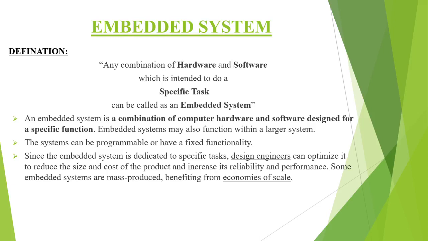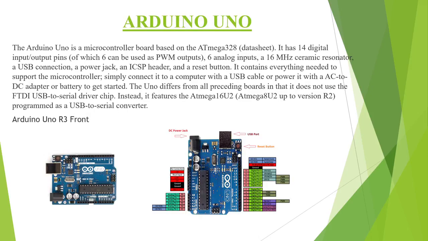So here we are using Blynk application and Arduino to implement C programming, which is used in the project, and we are using the Blynk application to control our devices, and then instead of using hardware we are using the simulator, that is PicSimLab. So here an embedded system is a combination of computer hardware and software designed for a specific function.